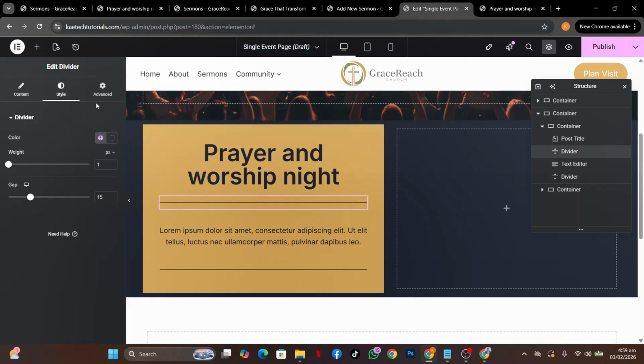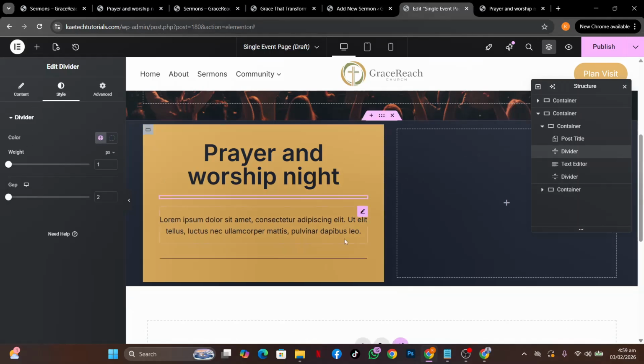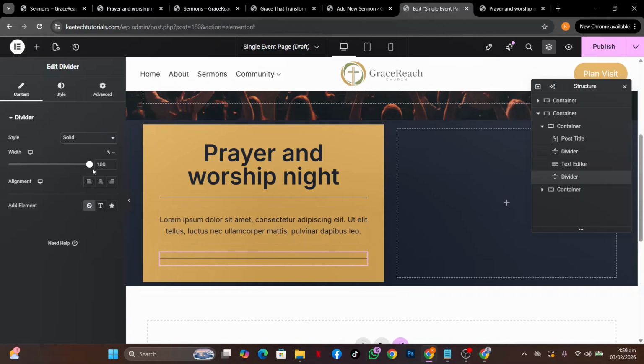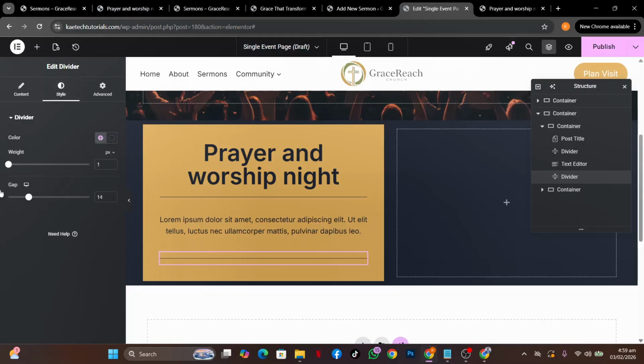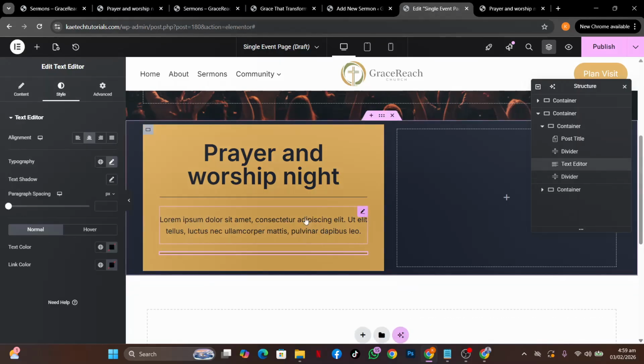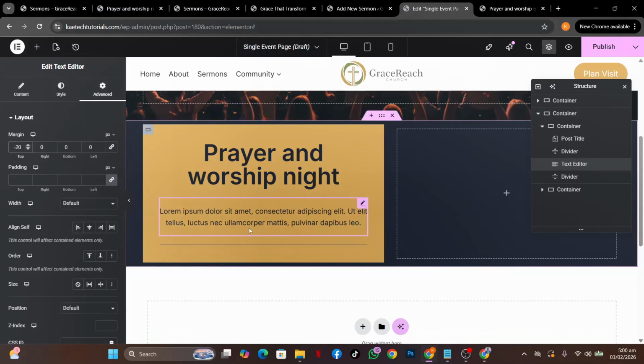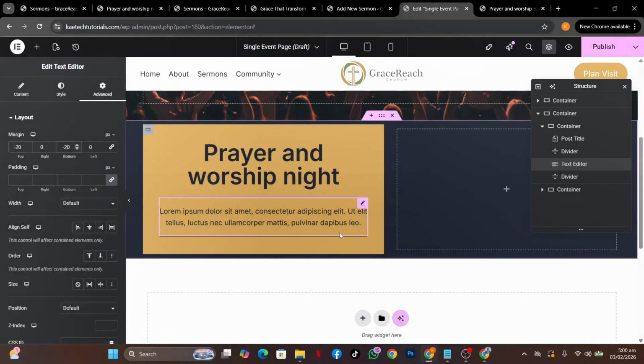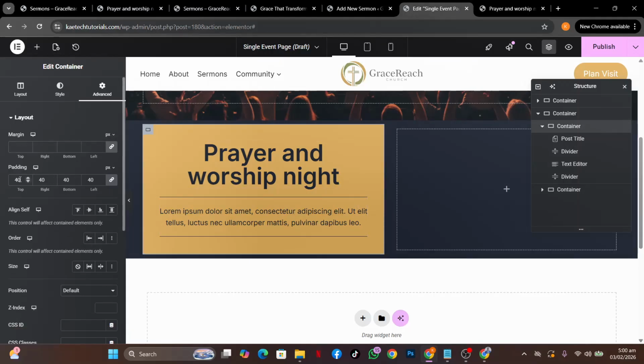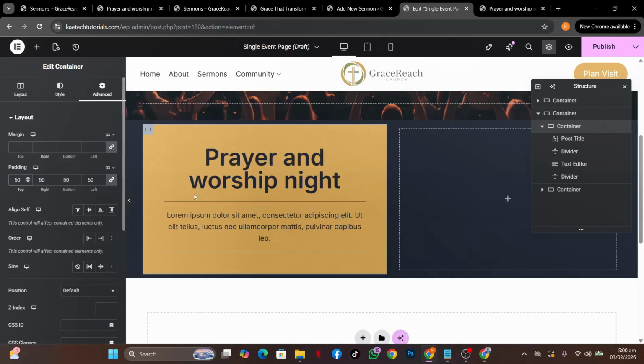So over here we can reduce the gap. Over here also we can go ahead and remove the gap, and with this one also we can go ahead and remove the margin, give it a top margin like this, and also a negative bottom margin like this. So it's going to be something like this. Now I can still come over here, and instead of 50 and 40, I can make it like a 50. Okay, so it's going to be something like this. So we have this one over here.